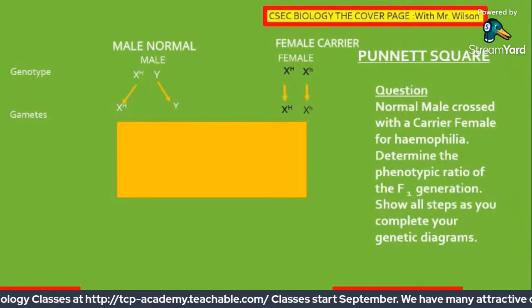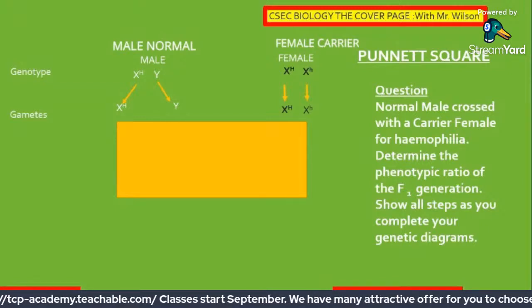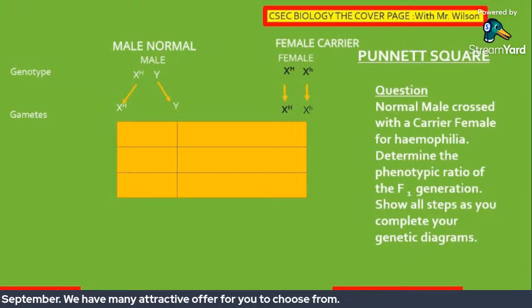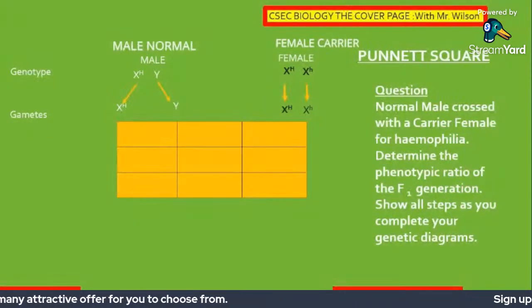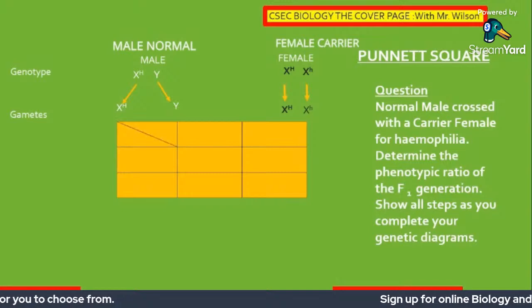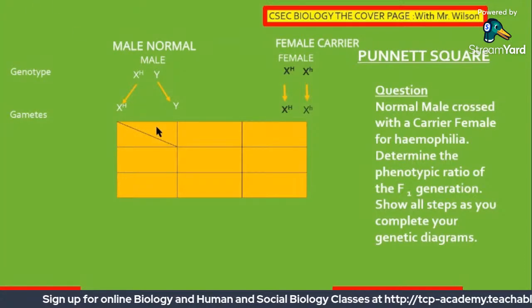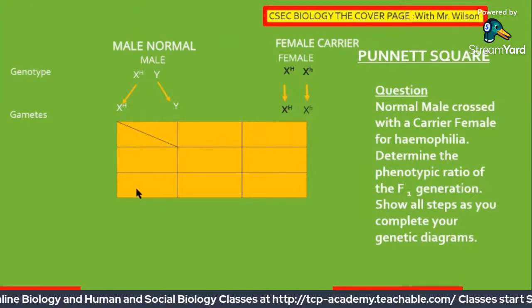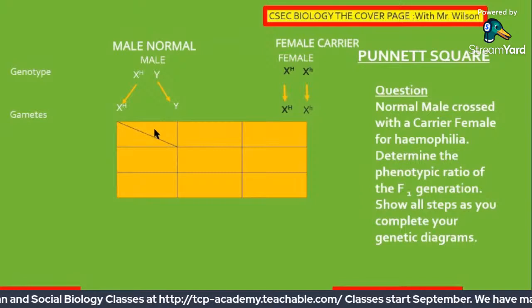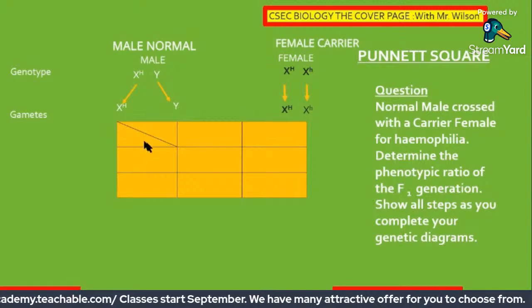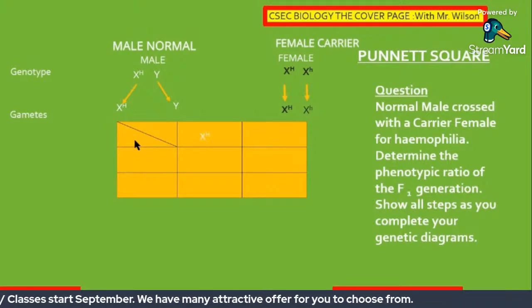Then we go on to the Punnett Square. The Punnett Square is just a rectangle with two horizontal lines, two vertical lines, and that creates 9 cells. And then for the first cell, we're going to be splitting the first cell in two. Then we're going to be identifying, of course, what we have in the header row and header column. So here we would have male, as will be shown with a color coding, and here we're going to be having female. So look what we have there. All right, male.